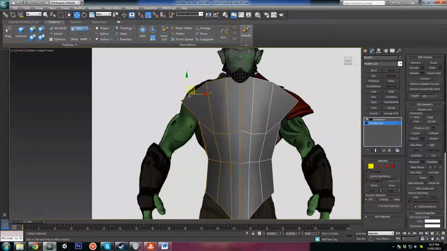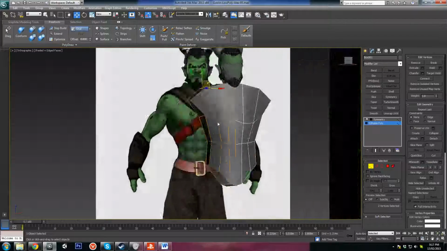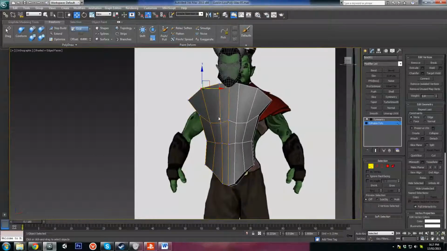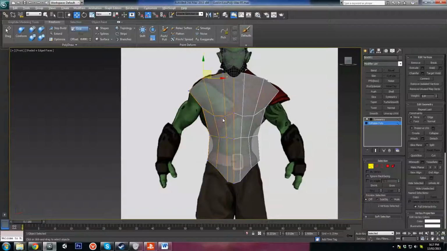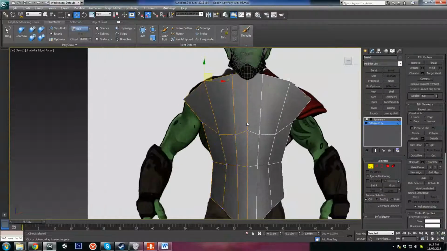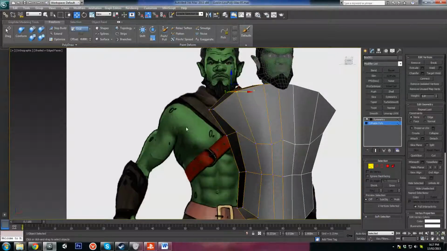I might actually push this out a little further. So we're going to take the pecs here and we're going to wrap them all the way around to the top of our arm here, to this muscle.